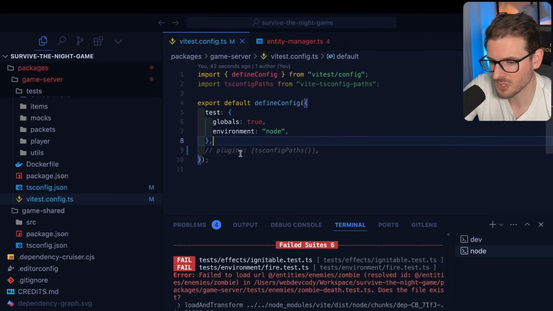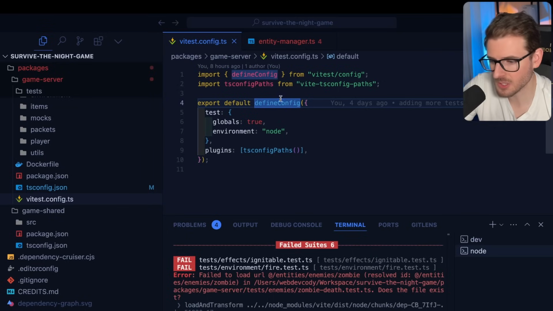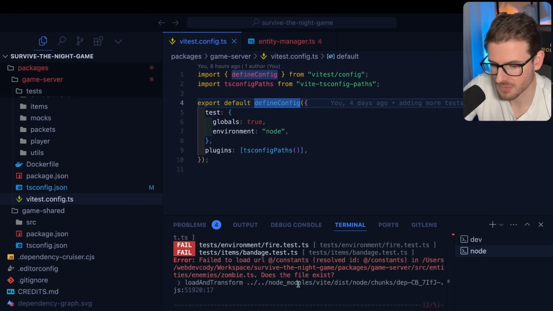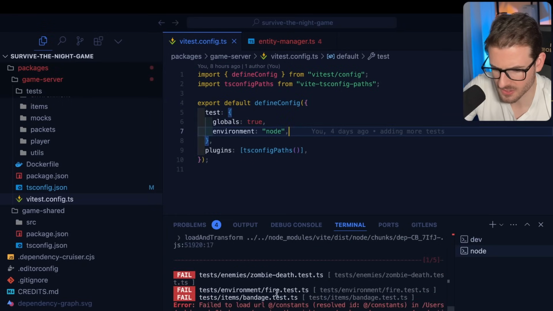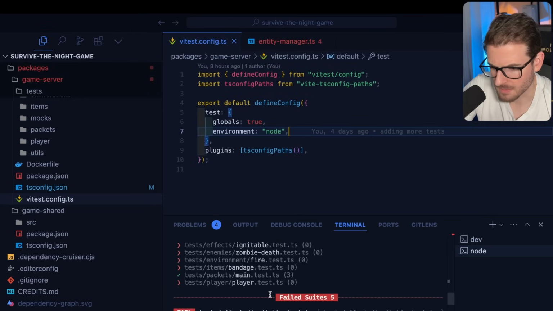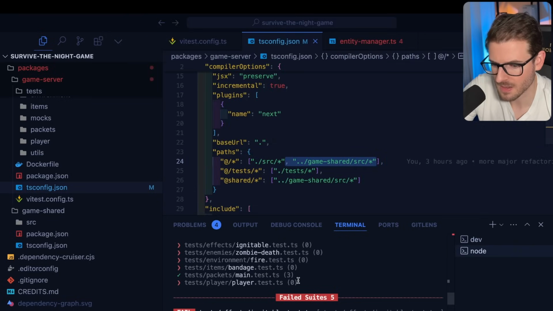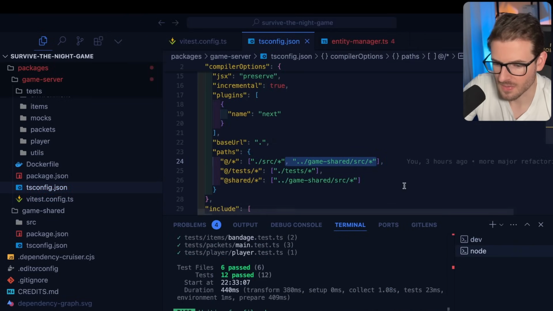But your paths, right? So you have to bring in this plugin called tsconfig paths, which I guess loads in the tsconfig file probably and tries to figure out the pathing. And then when you do that, everything just basically works, right? So if I go ahead and just rerun this, honestly, I don't know why this just broke again. This might have been related to some of the tsconfig changes I just deleted. So if I add that back, I bet you, yeah, that's related to this.